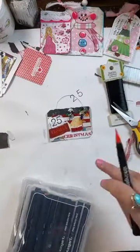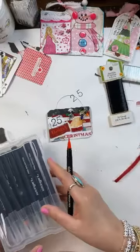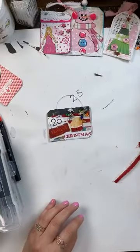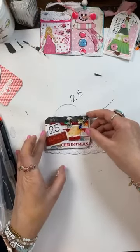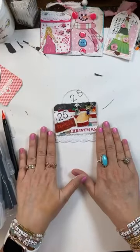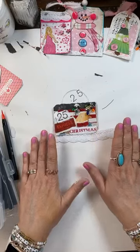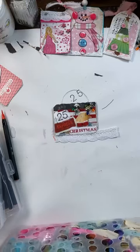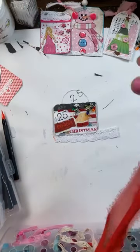I don't know if I love covering the letters like I did, but we did it. I don't know what I did with my lid. I did get out lace in case we wanted to use a little lace. I'm going to blur my eyes and see what I think. Y'all let me know. Give me hearts if you like the lace, and no hearts if you don't. So you can add stuff to the bottom. I probably have sari silk. Let's see if we have any red. I probably don't. I do have chiffon. I'm going to grab a little piece of that and see if we want to use that.